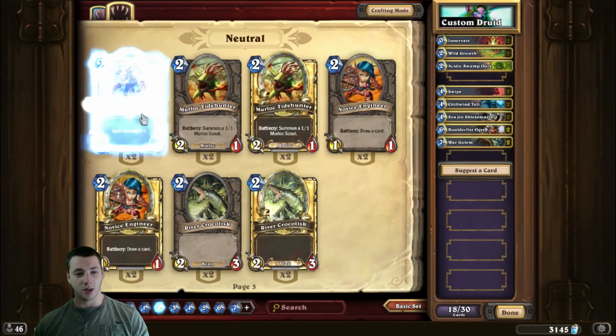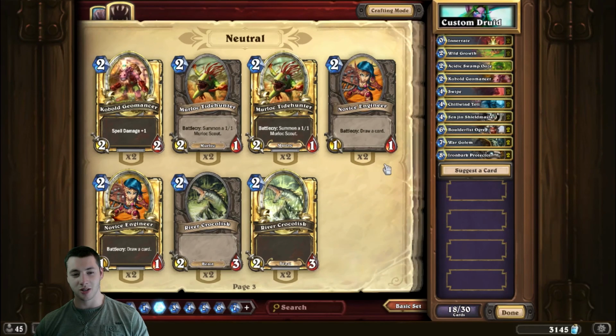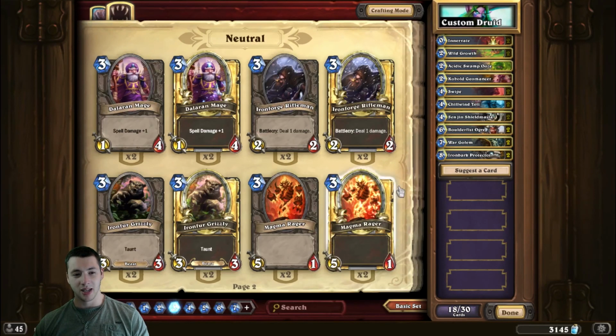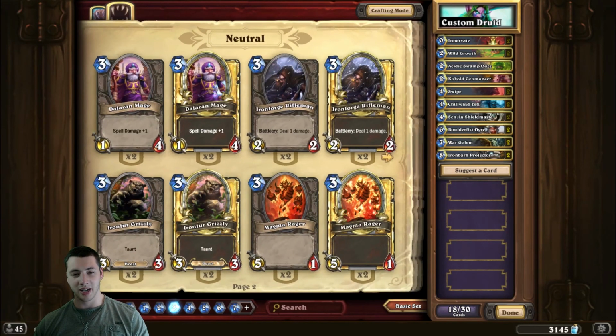You can also play 1 Kobold Geomancer for the Swipe madness. It ain't bad. If you draw it, it's good. If not, well, it happens. I wouldn't add too many 2-drops because there's no profit from that. For all the 3-drops, they're not that great.